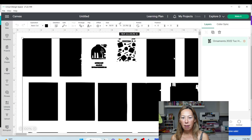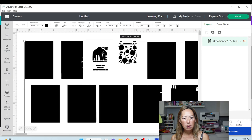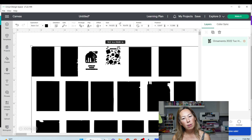Okay. So why is it too big? It shouldn't be too big. Why didn't that work? That's weird. Let's think about this. If I made this, I can't make it an 8.5 by 11 because it included the outside. So what can I do?